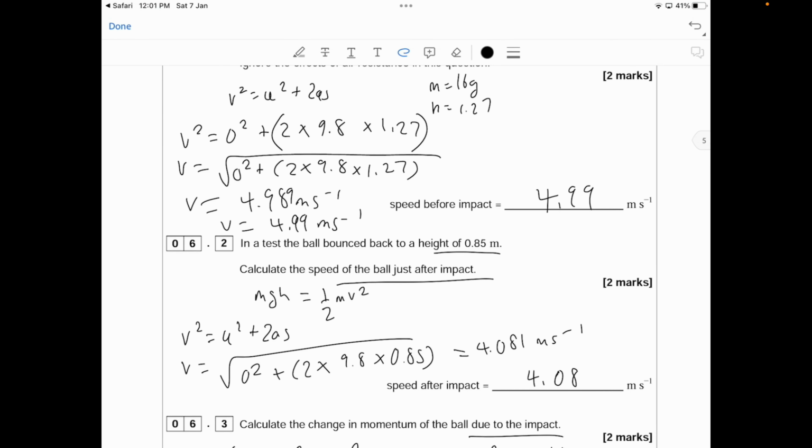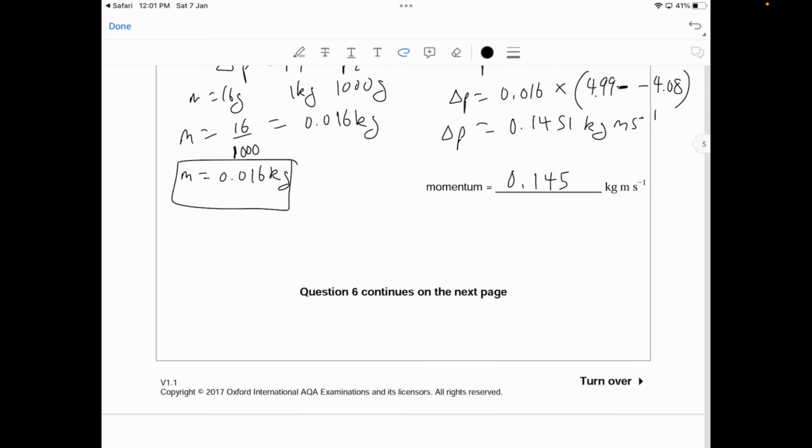Hopefully you guys understood that when the ball bounces back, it could be moving in the opposite direction to when it was falling down towards the ground. Let's just take a ball falling downwards and bouncing back up. The falling down we can consider to be positive, or you can consider it either way, negative or positive, as long as the signs are opposite to each other. Alright, so let's move on to the next question.